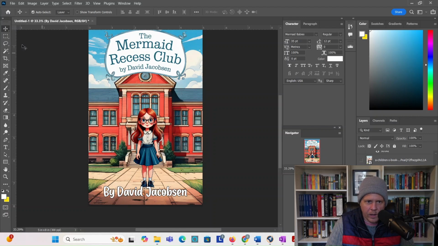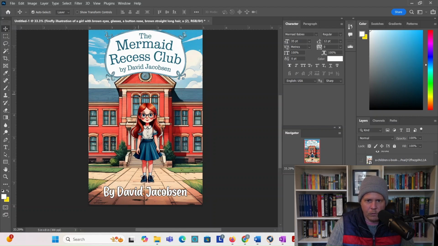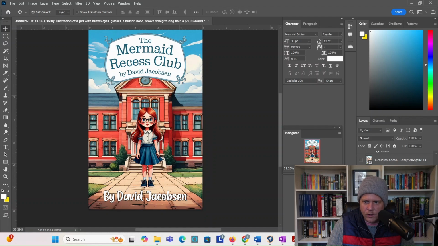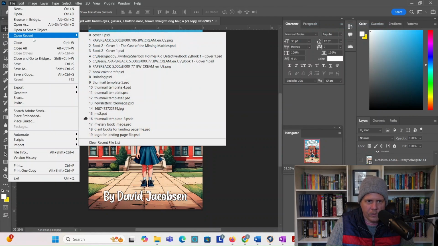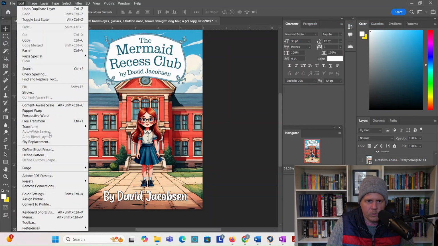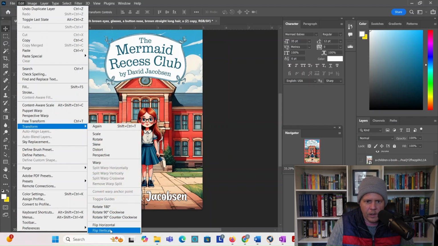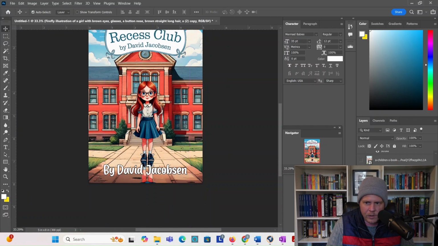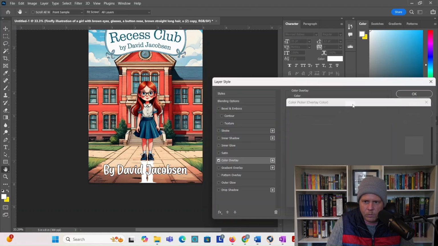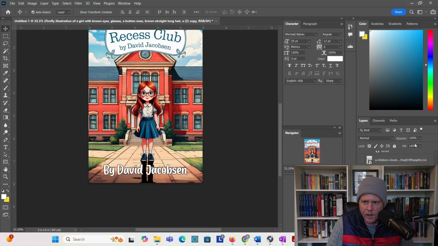Now she's kind of in the way, right? So I'm going to move her up a little bit. Now, if you want, you can do some advanced techniques like I can show you right here. I'm going to duplicate her and turn her upside down. The duplicate layer, I'm going to flip vertically. I'm going to move it down, put it behind the other layer. Then I'm going to put a color overlay on it, which will make it black. And then I will reduce the opacity to say around 27%. Now she's got a shadow.